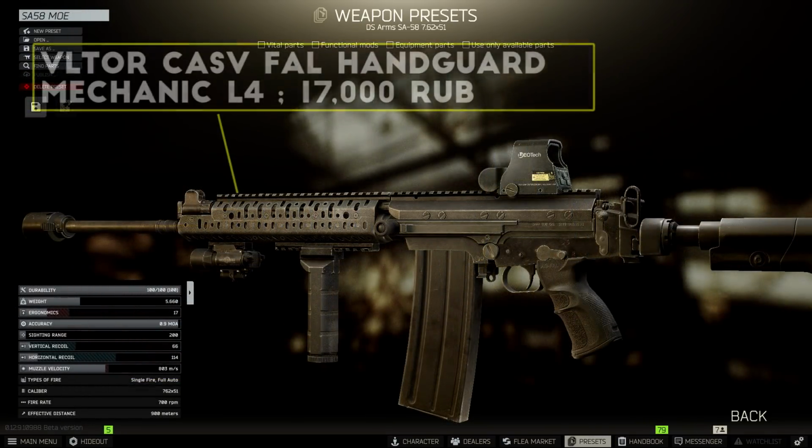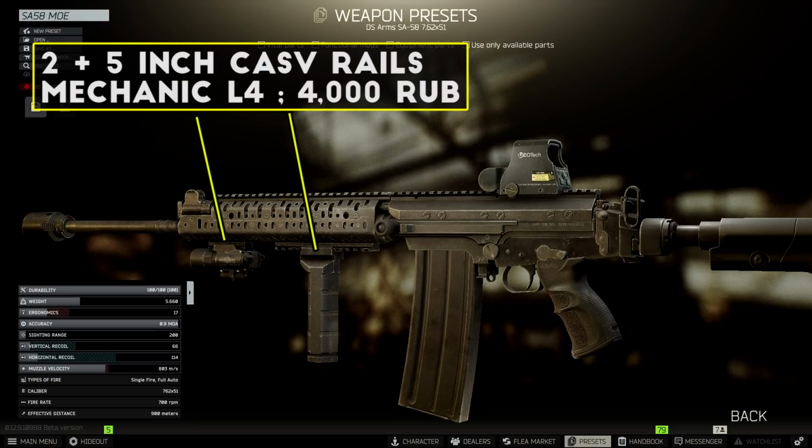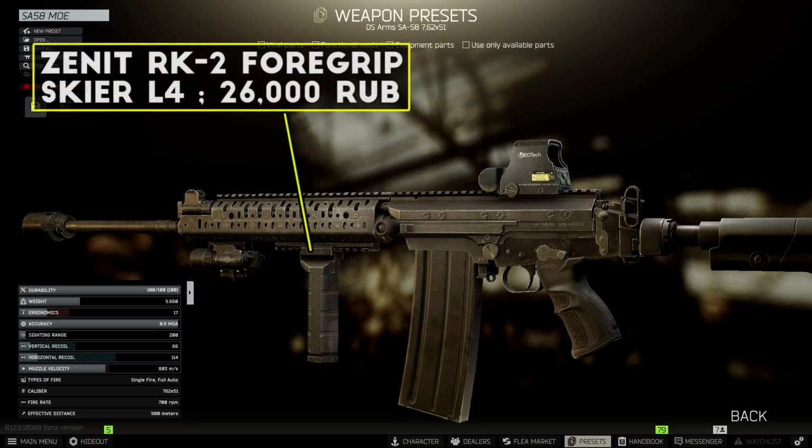Moving on, the best handguard for this build is the VLTOR CASV FAL handguard, sold by Mechanic level 4. This takes special CASV rails sold at the same level, so pick those up as well. The grip for a pure recoil build is the Zenit RK2 foregrip, which still has the highest recoil reduction in game currently, but has a small ergonomics penalty.